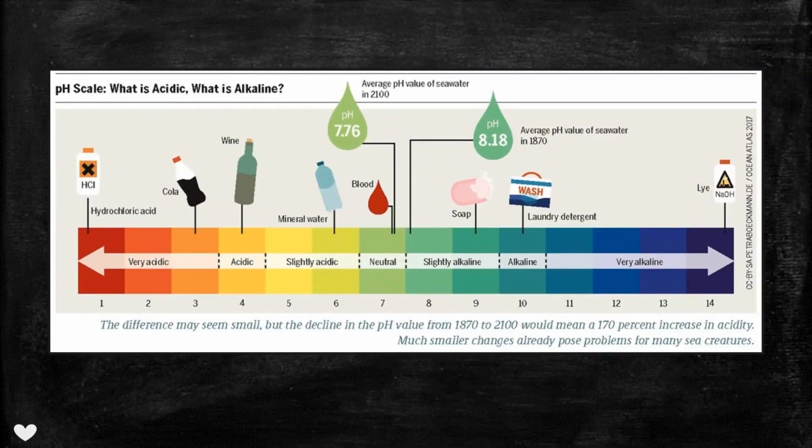So here's another example of a pH scale, but it has some everyday items in it, like Coca-Cola, wine, even blood. So as you can see, acids on the very left are very corrosive and very sour in taste. Bases are farther on the right. They're usually slippery to touch and bitter to taste. Alkaline is another way to describe bases. And bases are commonly used in cleaning products such as drain cleaner and, as you can see, laundry detergent and soap.